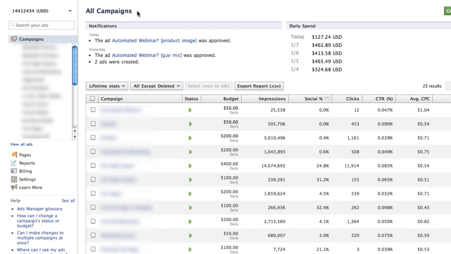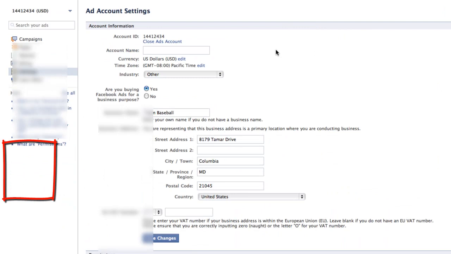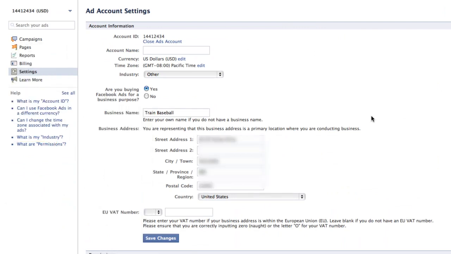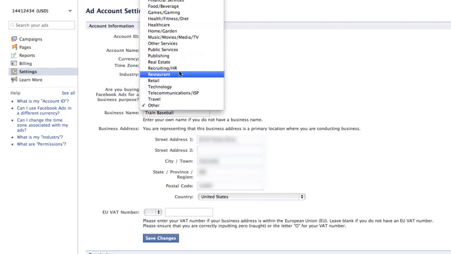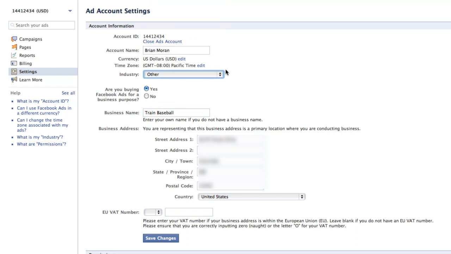So go to your All Campaigns tab, at facebook.com/ads/manage, and go into your campaigns and go to the Settings tab down here. This is just your overall settings tab. You can put your account name here, which I actually should do, and your industry. I think there's no advantage to doing this. It's probably just their way of putting you into certain categories so they can track what industries are spending the most on Facebook. So it's probably just for their purposes only.